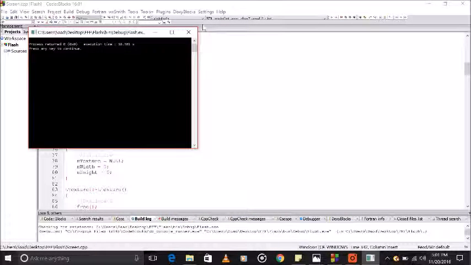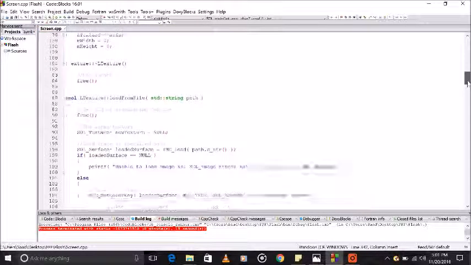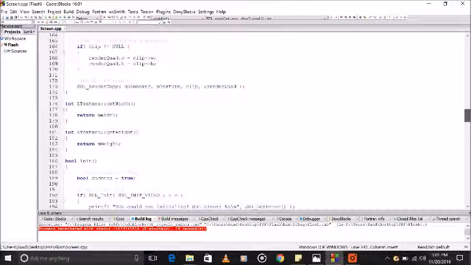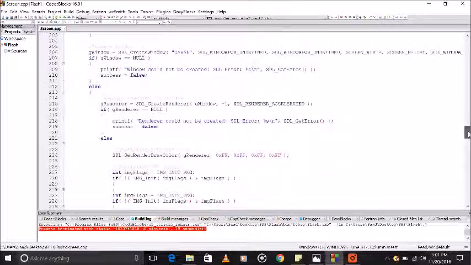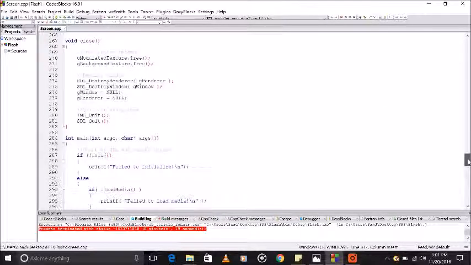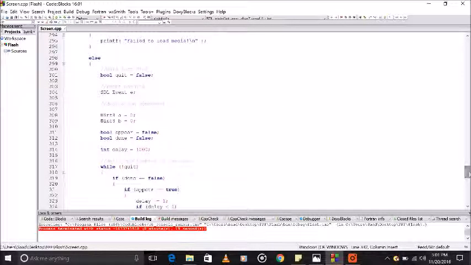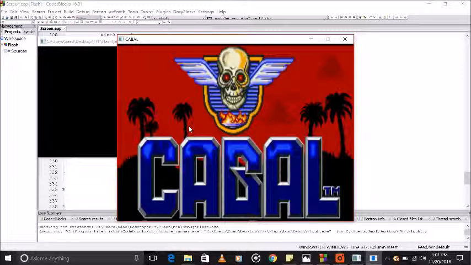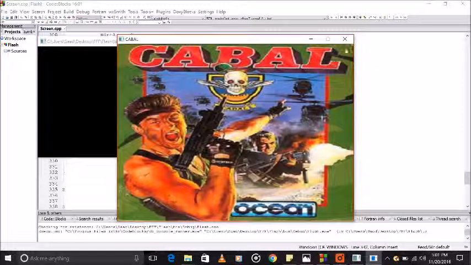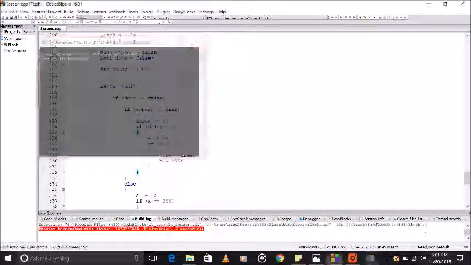One more requirement for the flash screen was that it should slowly appear and then slowly disappear. That is done by manipulating the alpha value of the texture of the flash screen, and this right here is how I have manipulated it so that it slowly appears and then disappears. As you can see, it slowly appears and then slowly disappears. So this is the work for the flash screen.